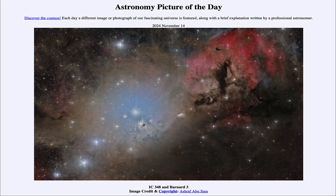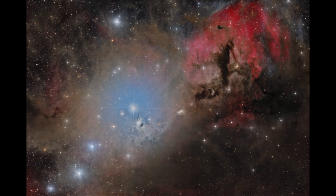So what do we see here? We are looking toward the constellation of Perseus, and the bright star just a little bit to the left of center is known as Omicron Persei — one of the brighter stars within the constellation. We can see it here surrounded by a bluish glow.